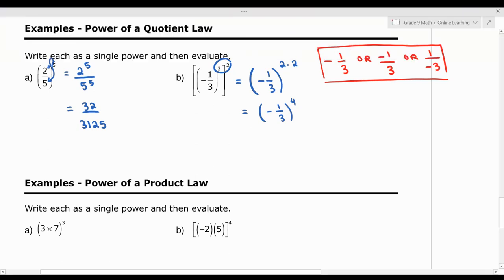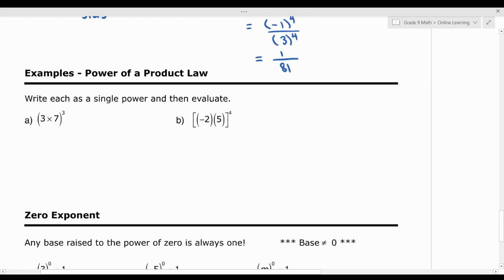So this is going to get applied to the top and to the bottom, which means I really have negative 1 to the power 4, so there's me attaching the negative to my top, over 3 to the power 4. And then I put it in brackets this time. I didn't use brackets here just because of that negative value. And then if I evaluate that, negative 1 to the power 4 will give me positive 1, and then 3 to the power 4, I will get 81.